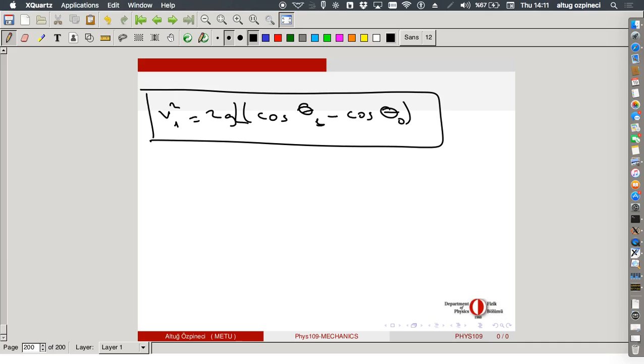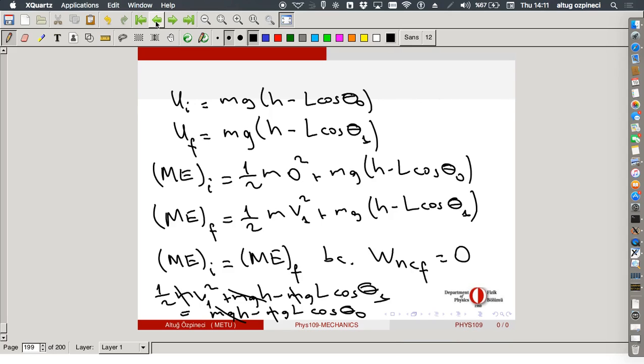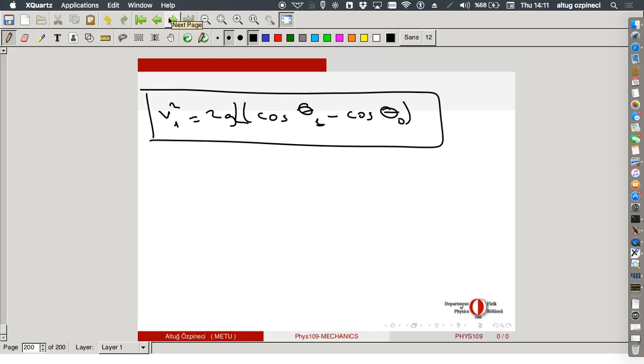So this is the speed of the object as it passes through the angle theta 1. We didn't need to solve any differential equations. We didn't really need to calculate any integrals. Assuming you remember the expressions for the potential energy for gravity, it's just algebra. No vectors. You don't have to worry about adding, subtracting vectors or the components of vectors. They're just scalars, ordinary numbers. And we were still able to determine the speed of the object as it was passing through that point.